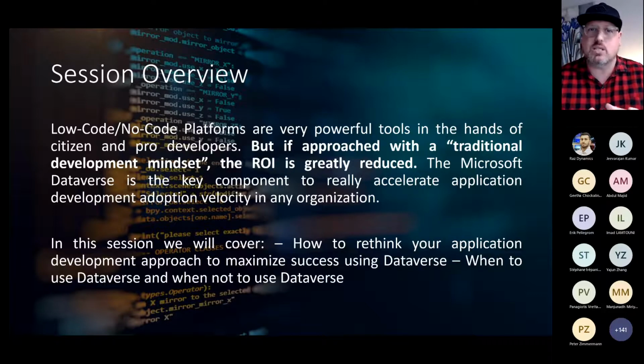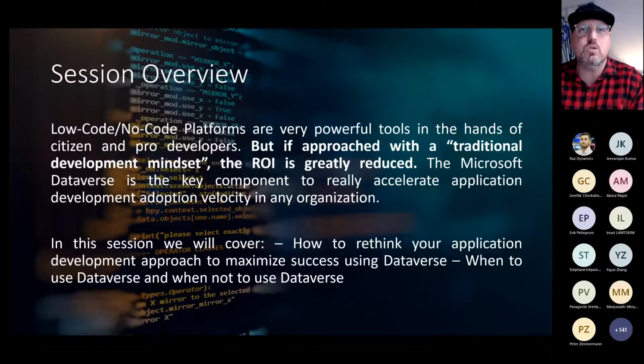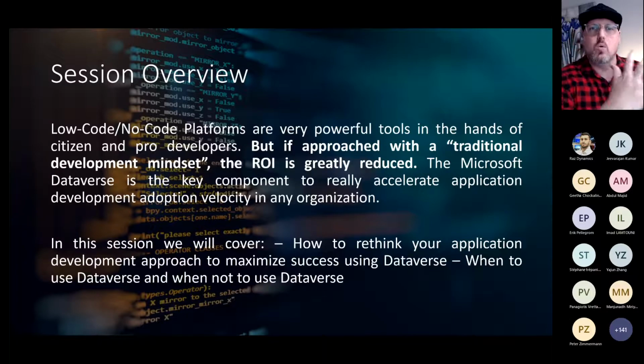I've been doing projects with clients, large and small, for many years. And many of those clients, they come to us after experimentation, after 6 months, a year, 2 years into their Power Platform experimentation. They say, hey, the Power Platform is great, but we kind of have difficulties to see the value when we compare to RAD, so rapid application development technologies, and or traditional development. We kind of don't find the right fit.